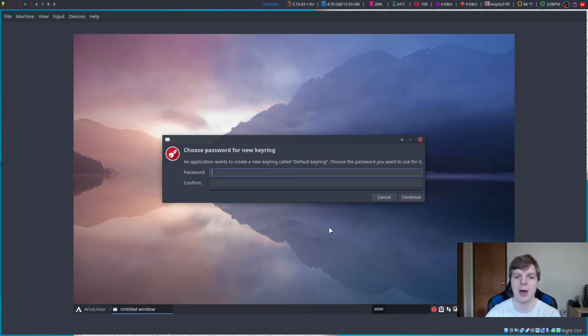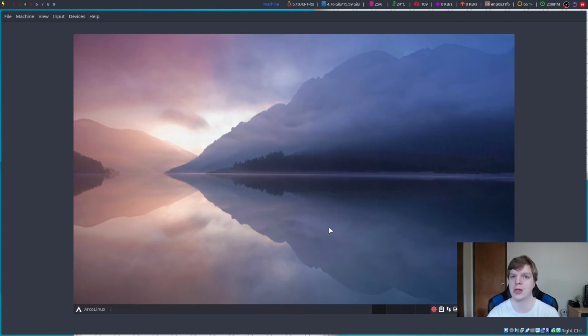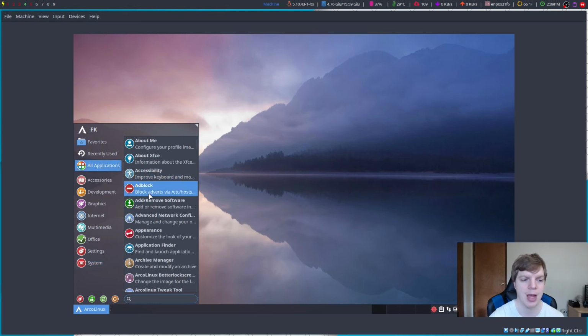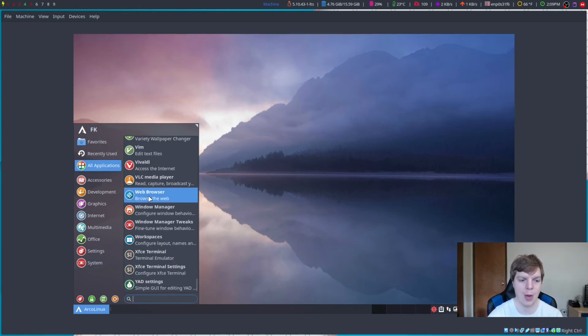Yes, I'm okay to exit. Sometimes this might pop up, so a default keyring essentially makes it so that when you launch an application that needs sudo privileges, and it went away, you would put in a specific password and then you would be able to get into that application. That might end up coming back. We'll see what happens there. So there's that other web browser, configuring workspaces.